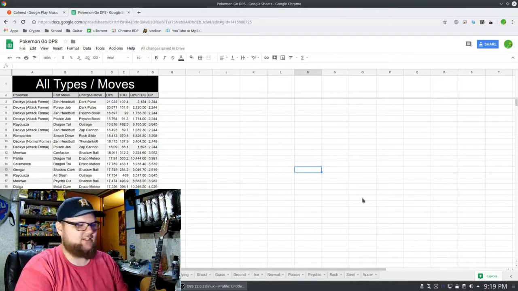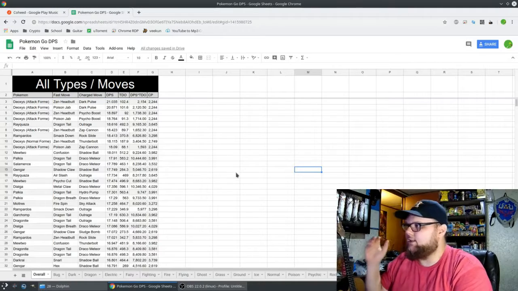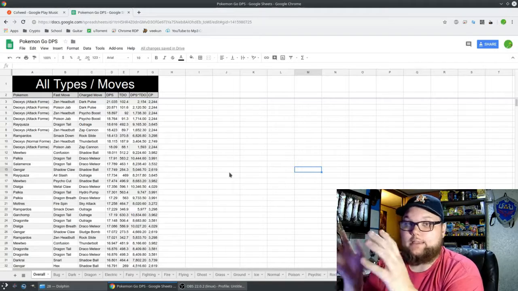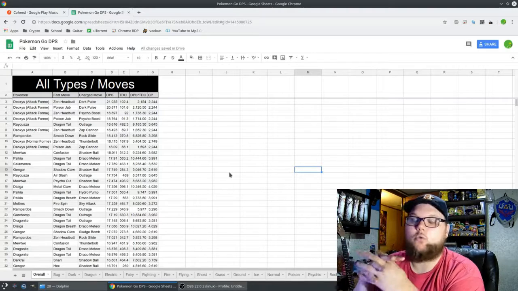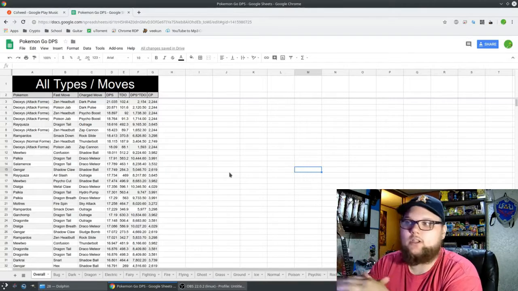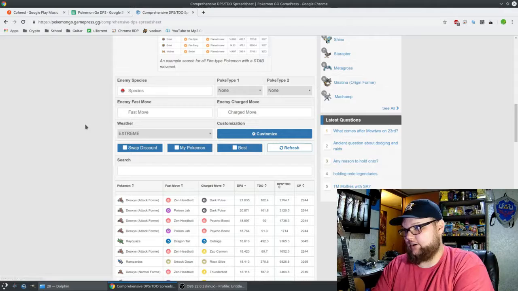So, wait a minute. I'm covering up the data. Hang on. There we go. So, I have taken information from GamePress. Full disclaimer, all of the information that I'm about to show you and give a link to in the description is 100% not mine. I am not trying to claim it as my own. I took the information from GamePress, and I will actually show you here. I used this right here.